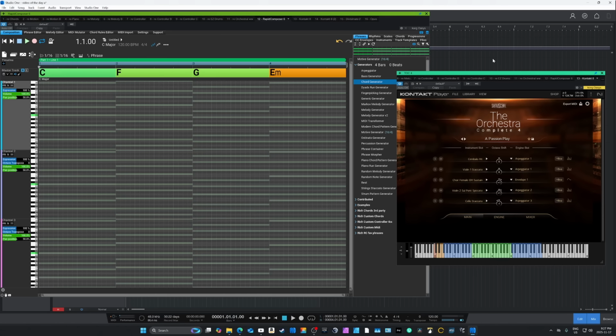Welcome to the introduction of live mode inside of RC6. I'm going to just explain what it does and why you may want to try it at some point. Once you've learned the basics of Rapid Composer, it would be nice to have the option to play it in real time. And that's what live mode offers.